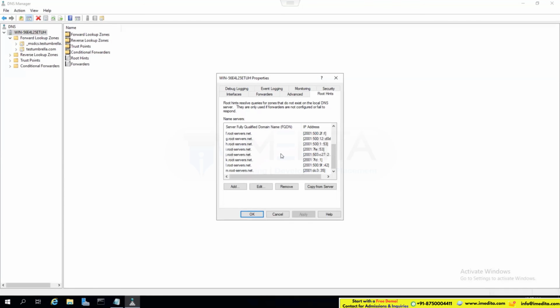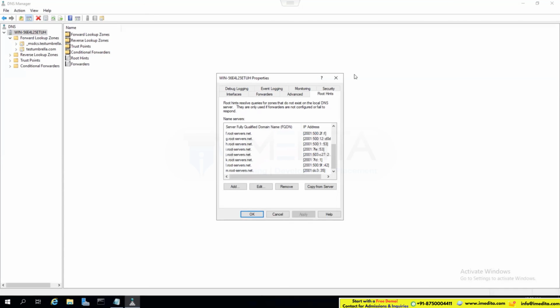So root will tell about the TLD IP address, and then this DNS server will go to the TLD, top level domain server. From there, it will get the IP address of the name server, whether it is authoritative or not authoritative, and then it will go to that name server to resolve the actual query. And when actually resolution takes place, this is local DNS, by the way. I'm assuming that this Windows DNS server is your local DNS. Make sense? Local DNS.